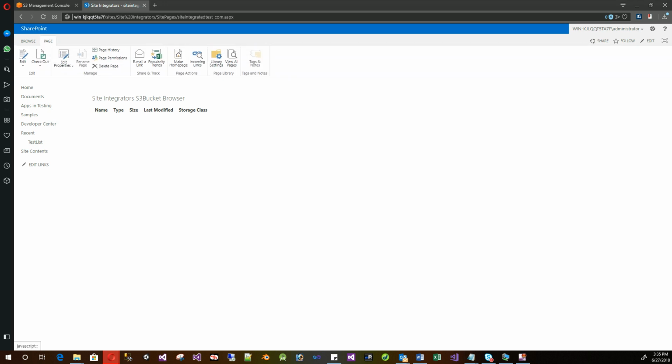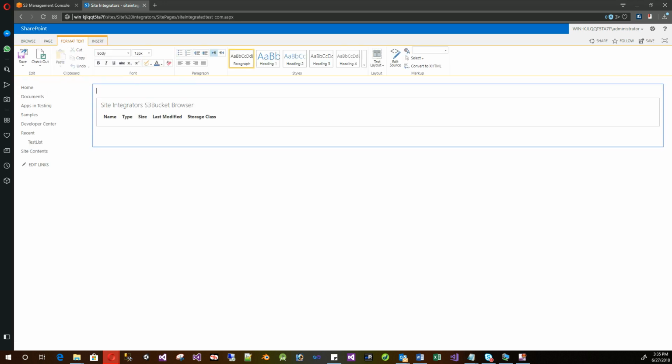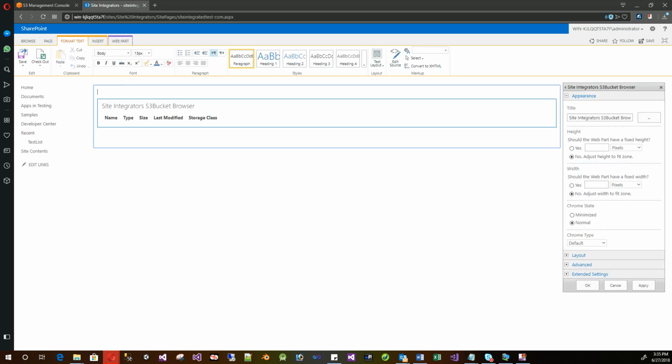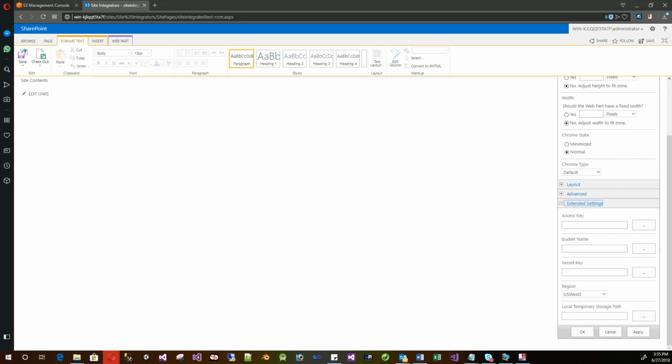So we'll go to Page, we will go to Edit, and this will put our page in edit mode. And on that page, we will edit our web part. So we will do Edit Web Part. And on the right hand side, you will see our web part property box. And we will select Extended Settings.